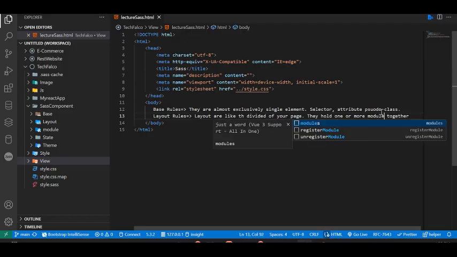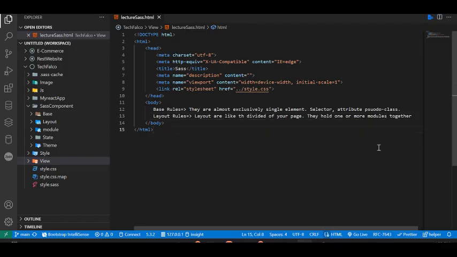They hold one or more modules together. So for instance, maybe in your layout you have a page, and in that page you want to import some other components to make the page look the way you want.